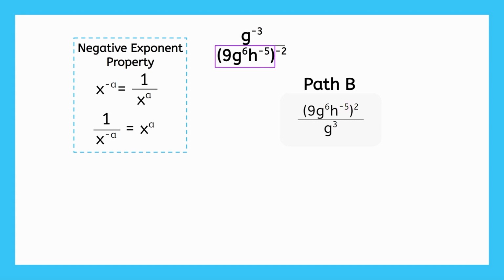Well, for this chunk of the expression, -2 is the exponent, which means everything inside the parentheses is the base. The negative exponent property tells us that the component can be rewritten as its reciprocal, which is this whole chunk. And then its exponent becomes positive, which applies to just this -2, so nothing within the base should change. We determined that path B used the negative exponent property correctly. But was it supposed to be used as the first step in simplifying the original expression?